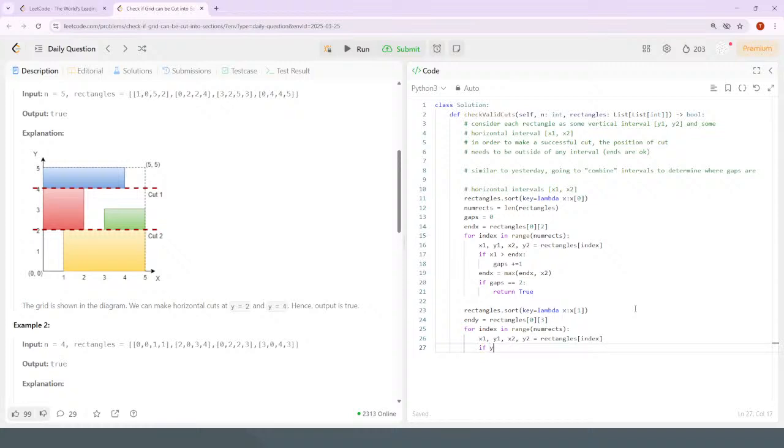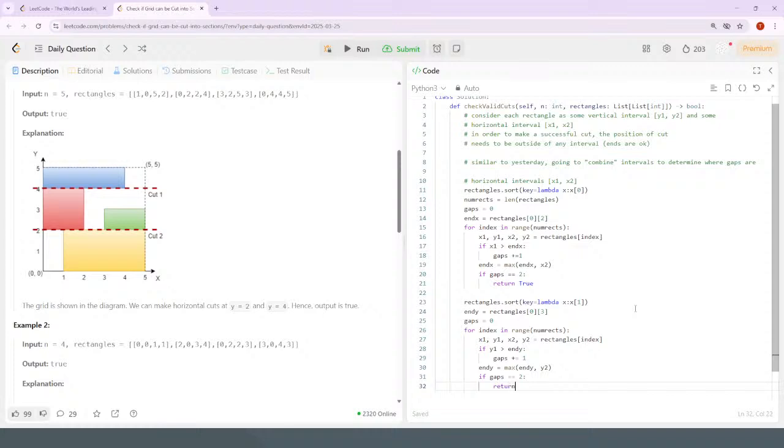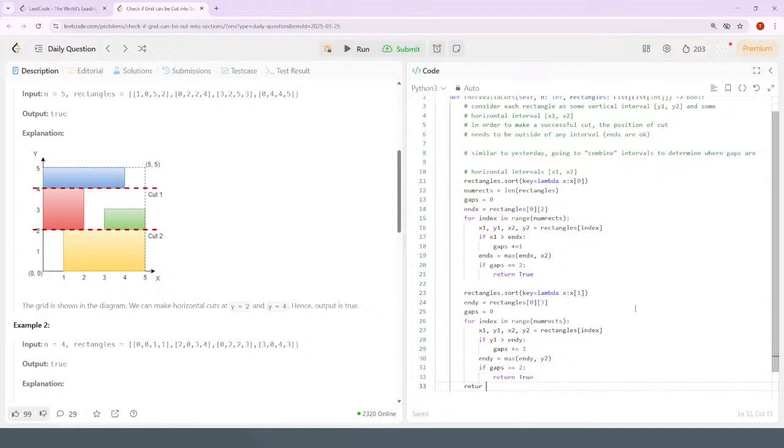If the starting y is past the ending y, then we reset the gaps counter here. Gaps plus equals 1, and then regardless, ny is equal to the maximum of ny and y2. And if the gaps equals 2, then return true. Otherwise, return false.